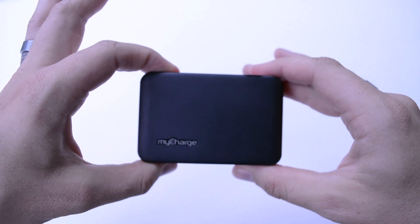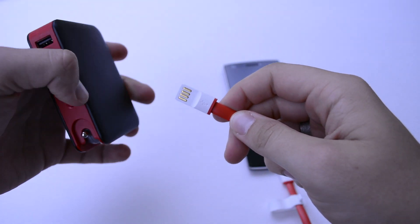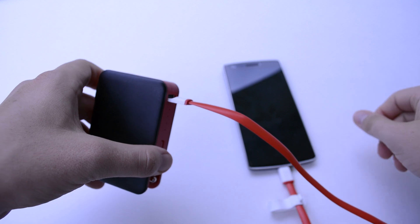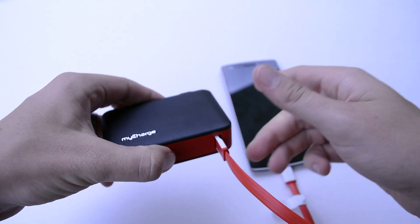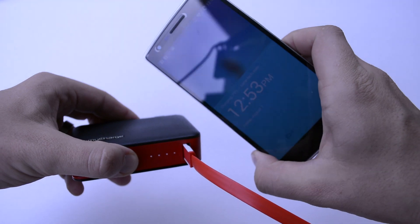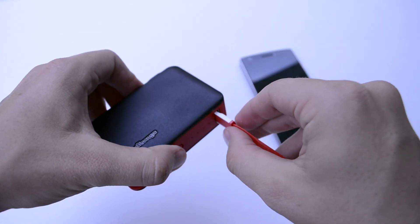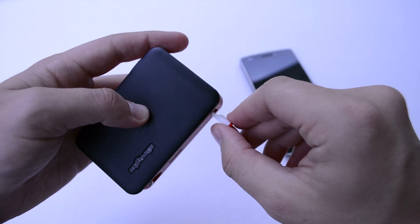Let's get this plugged up to my OnePlus One and see how it performs right out of the gate. I'm going to put this into the USB connection — and there we go. Had to press the power button and it turned the phone on. So if you do plug this in, make sure you hit that power button to activate the power. The connection is pretty tight and snug. This uses a different kind of USB connection, which is nice to know.